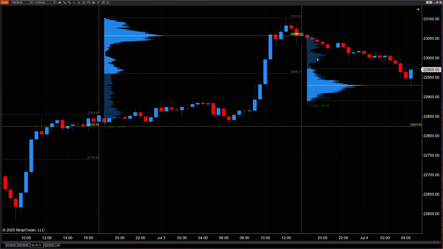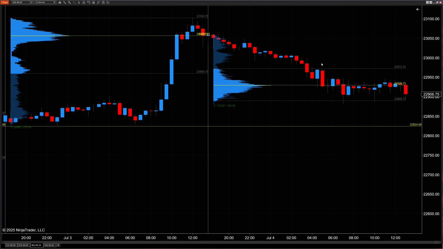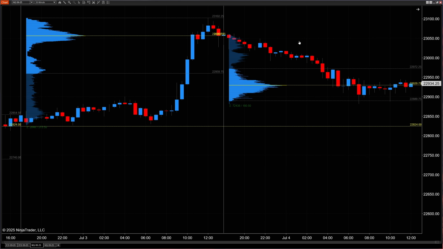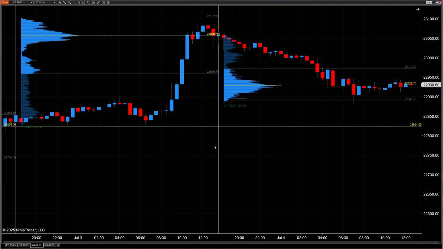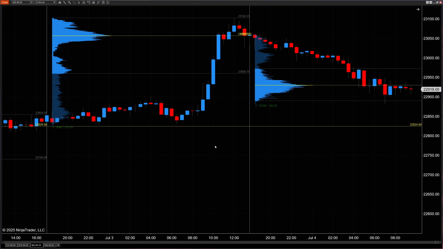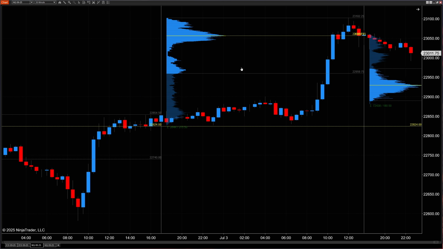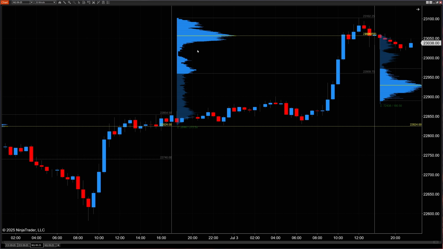So if we come over and we scroll out the very next day, which is today's trading action, we can clearly see the market went down from this volume profile shape. Now, were there any clues to tell us this ahead of time? And the simple answer is yes. Whenever I look at a P as in Paul shape profile, one thing I want to look at is where the upper part of that profile shape is, where most of the volume has been built out. I want to look at that area.